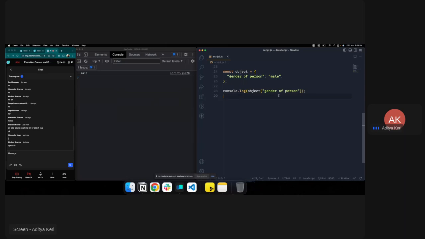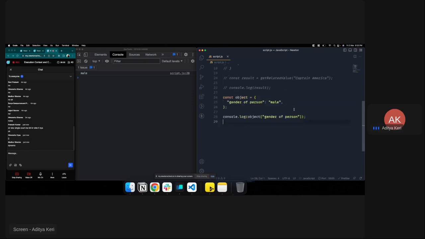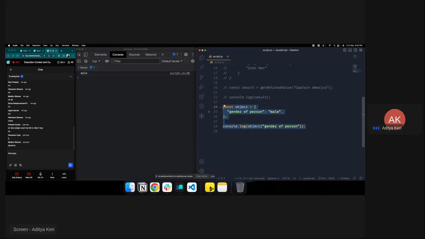So it's very important to remember how to deal with the key names when you have spaces between the words. The first thing is, when you're creating an object, you have to always add double quotes. Without double quotes, you cannot add a key which has spaces between the words. And second thing is, when you are trying to access that key which has spaces between the words, you have to use this again. Okay, so keeping this in mind, let's solve this problem now.